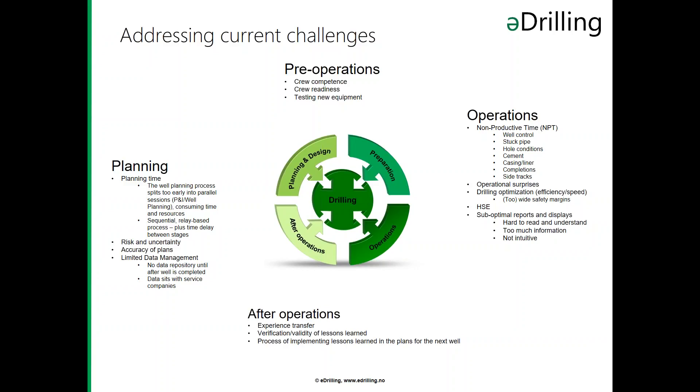Whenever we think about software development, we think about addressing the industry's challenges, which are listed here as the dynamic picture. We also think about the drilling process as a whole — hence the green element in the middle — and not necessarily just standalone workflows. If we are developing a feature to address something in the planning phase, we think about how we can develop it and at the same time make it applicable to one or more — or all — of the other phases of the drilling process. Our belief is that an integrated solution for the entire drilling process is beneficial to all our customers.